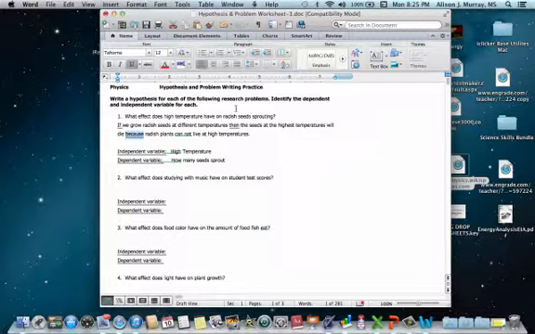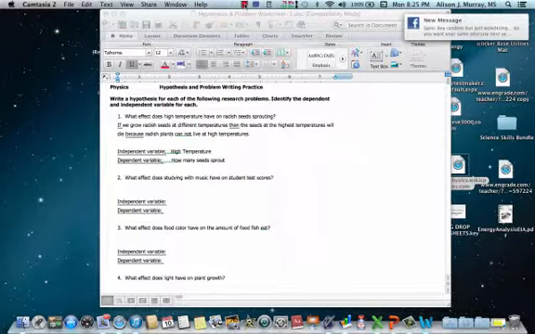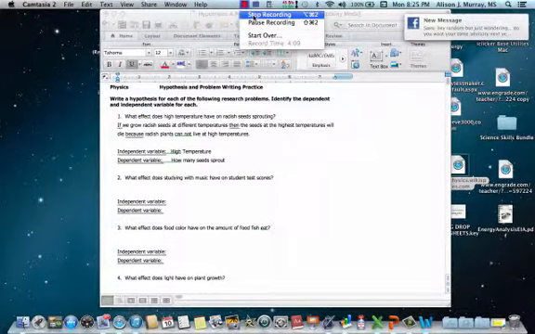Okay, so I can do my experiment from this. I may want to do some research to find a good temperature range, but I can use this to actually start my next step of the scientific method and do an experiment.